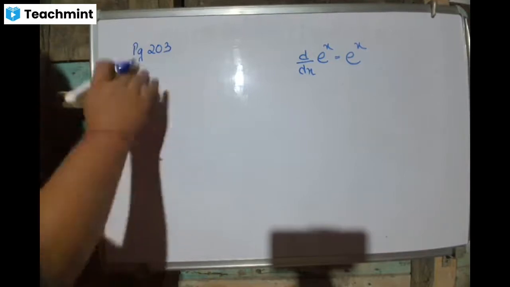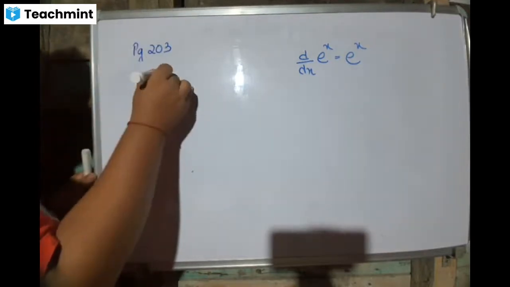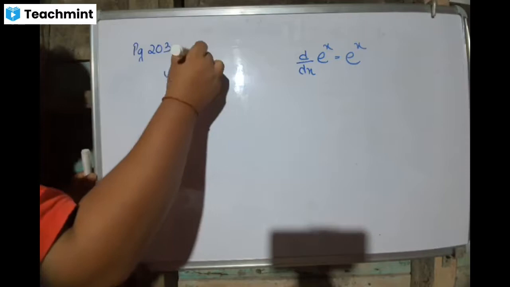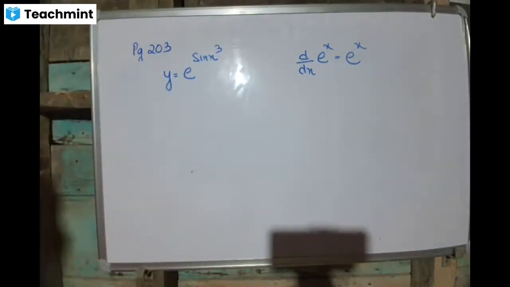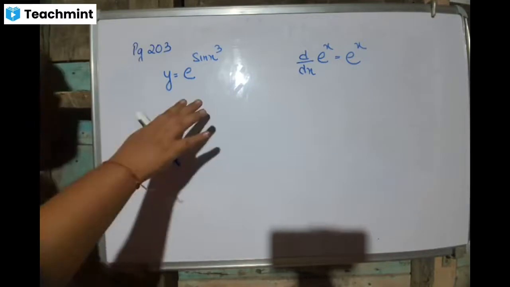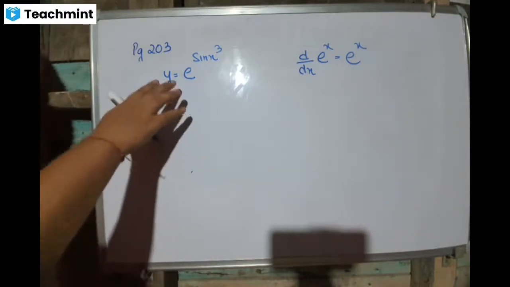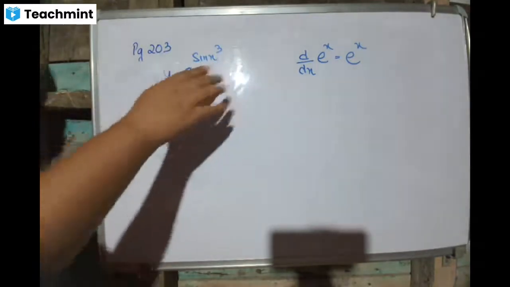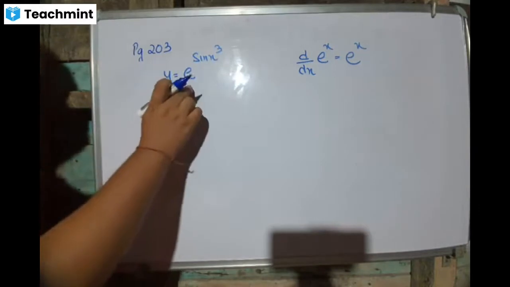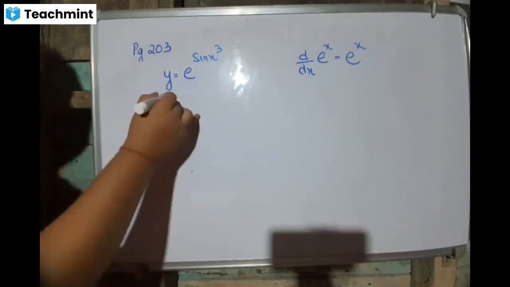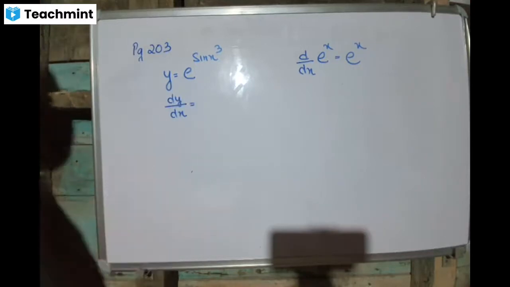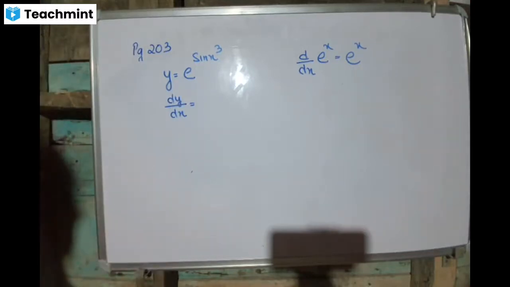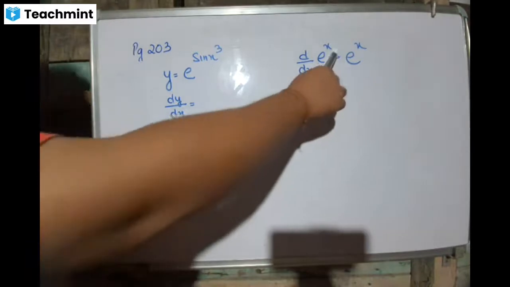The next question that we are going to do is, let us see, y equals e to the power sine x cube. Now I need to differentiate this. Look at this properly. You can easily see that this is an explicit function where y is being expressed in terms of x. So don't forget to write differentiating with respect to x. Derivative of y is dy by dx. What is the power of e? What should be the power of e in order to use the standard formula? The power of e has to be x, isn't it?